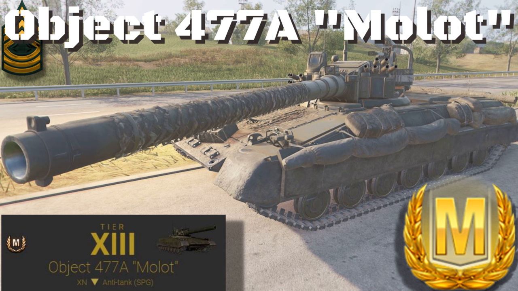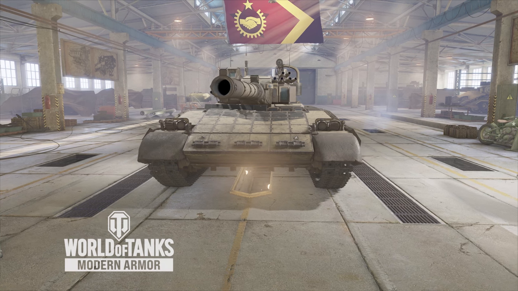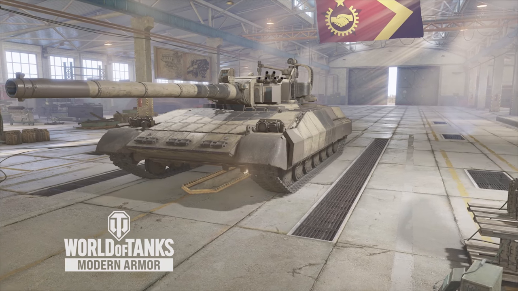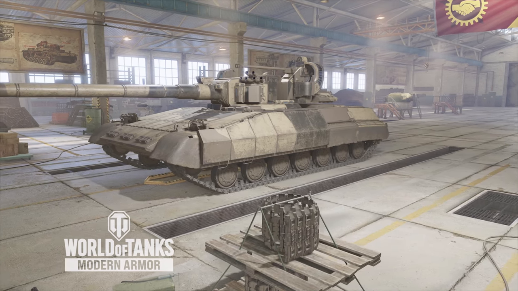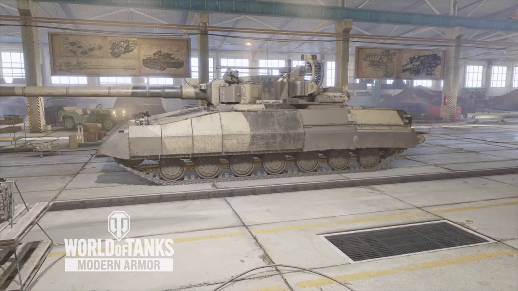Today, we're looking at a new tank release for the Cold War mode, an Eastern Alliance Detente Tank Destroyer, the Object 477 Alpha Molot. The real-life codename for this vehicle, Molot, translated to Hammer, and that's an appropriate name for this fighter. Based on the vehicle's proposal from the Kharkiv Morozov Design Bureau, this Cold War tank destroyer is built to forge a path towards victory.